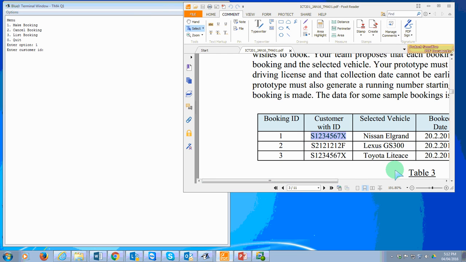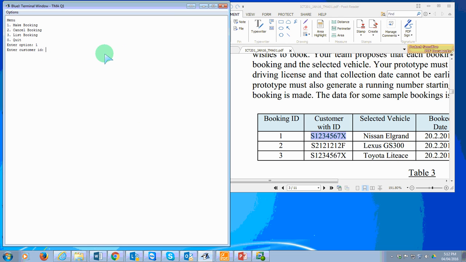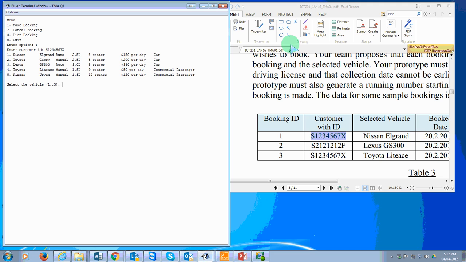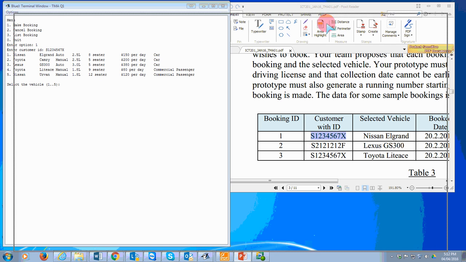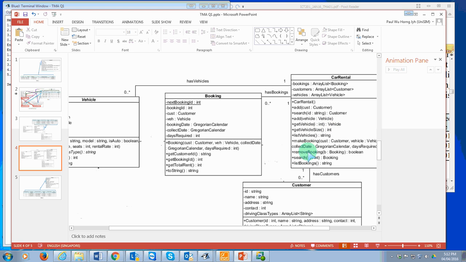Let's see this one. Okay, then you put in the customer ID. Then after that, it will list the vehicle, which is the function being captured here, list vehicle.